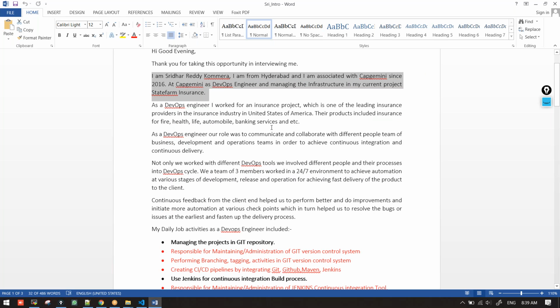You have to introduce yourself in a very professional way, not like "my name is Venkat, I'm from Hyderabad, I have completed my engineering, I have completed my schooling in so and so school." Not that thing. You have to introduce professionally. Tell them about your job, tell them about your DevOps experience. How much, what kind of project you have worked on, whether it's a Java based project or a Python based project, and tell them what exactly you have done in that project.